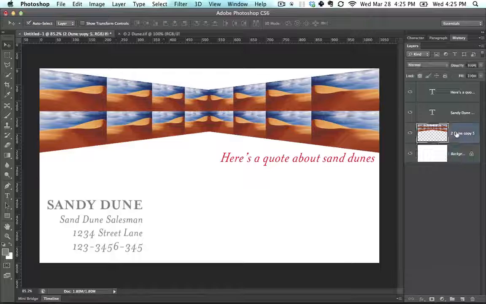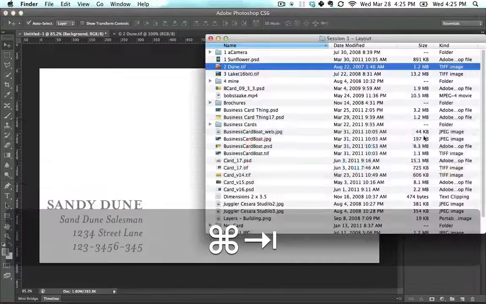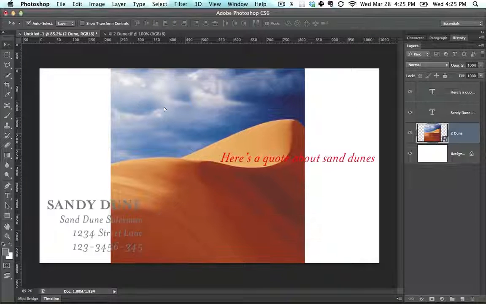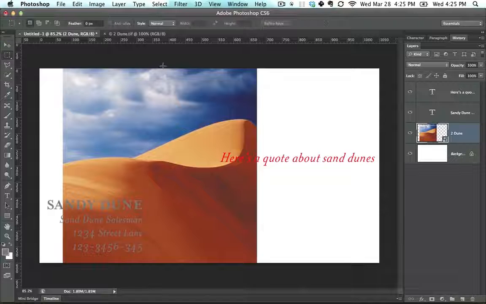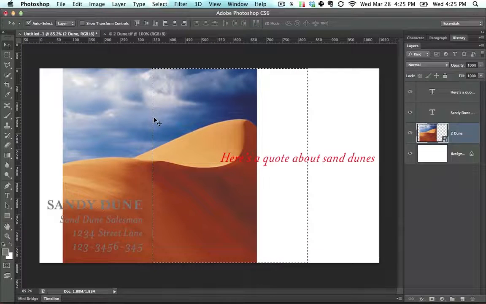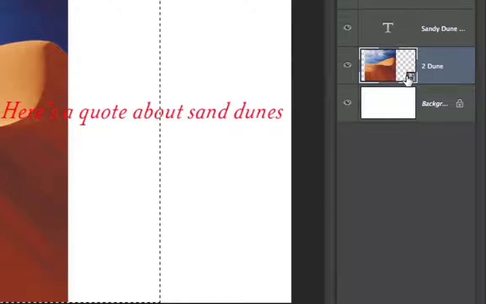I'm going to delete these sand dunes because, my God, they are ugly as sin. And I'm going to go to sand dune right here. I'm going to bring it in, and I am going to select out a part of it. Let's do the right part, and just shift and drag it. Now you'll notice it's not letting me shift and drag. And the reason for that, if you look over here, is it's a smart object. So I'm not really able to edit this layer.